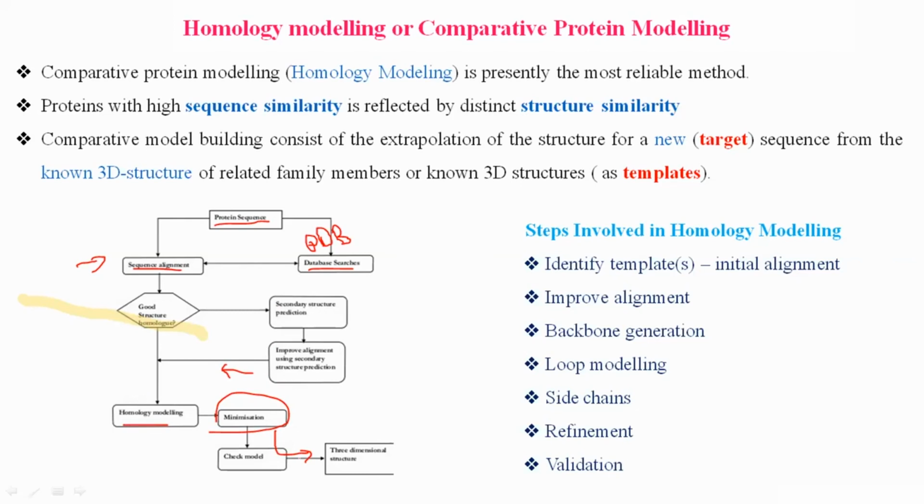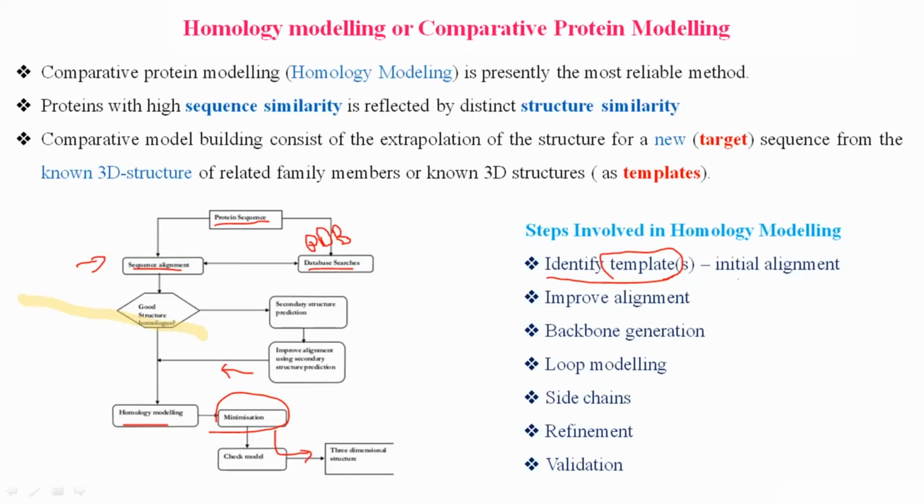What are the steps involved? For easy understanding, I made this workflow. The first step is identifying the template, the three-dimensional structure that is already defined and validated. We can't take all structures as a template; only structures similar to our sequence should be considered, and I'll explain that.